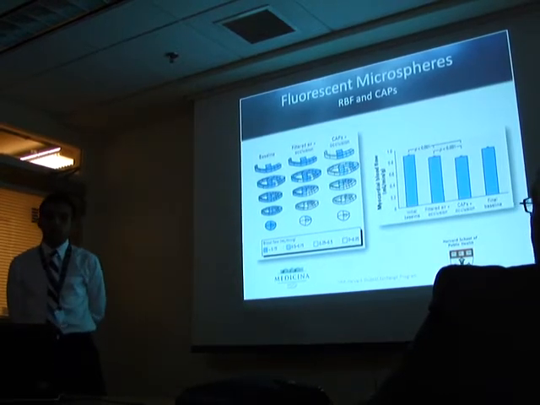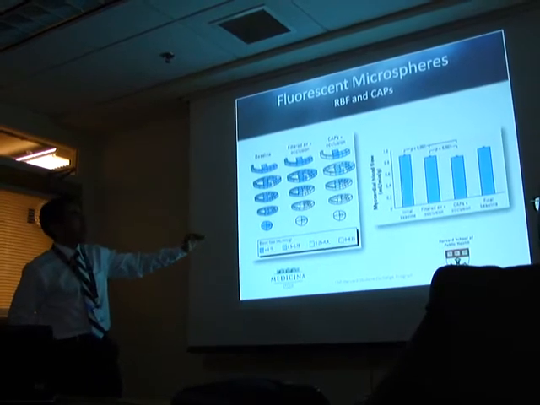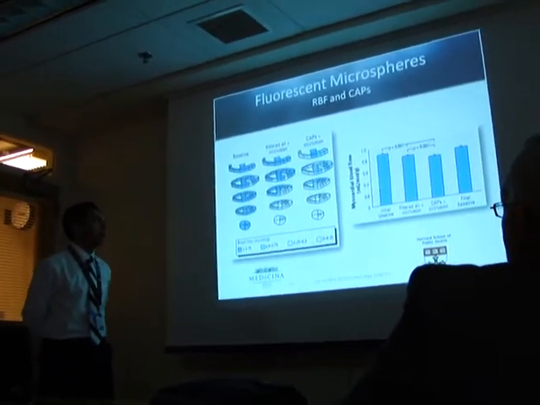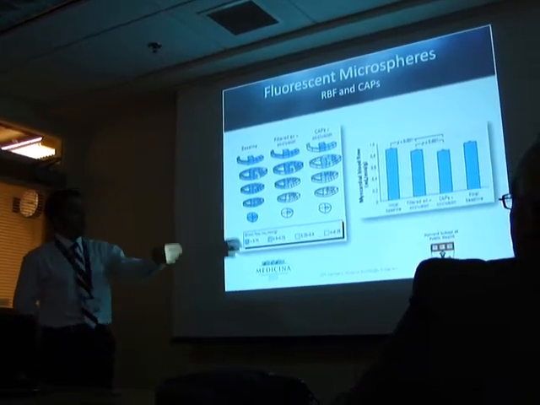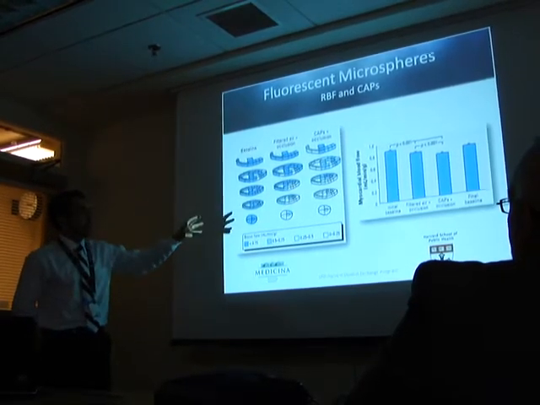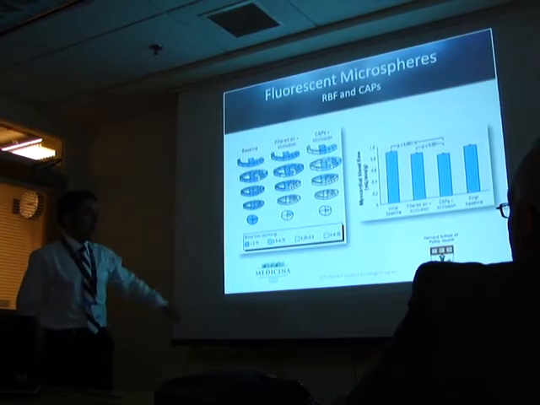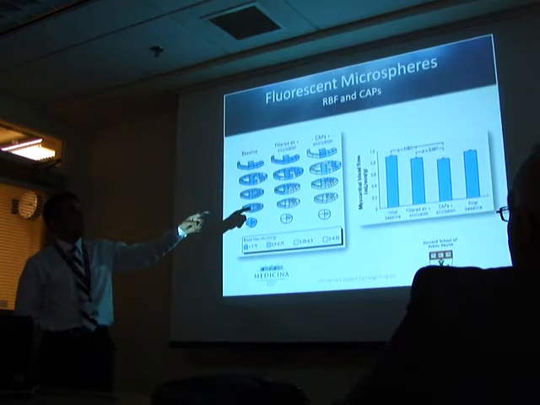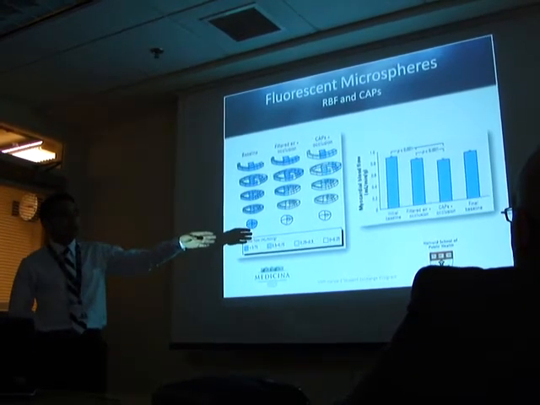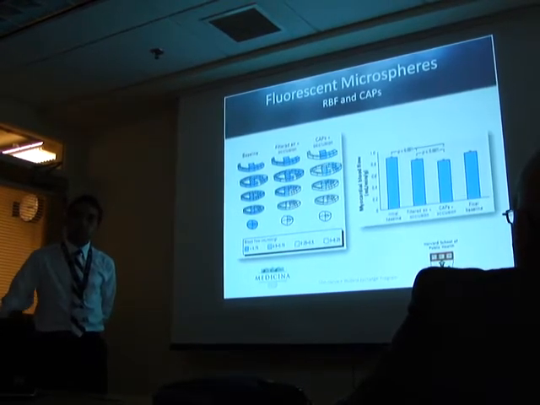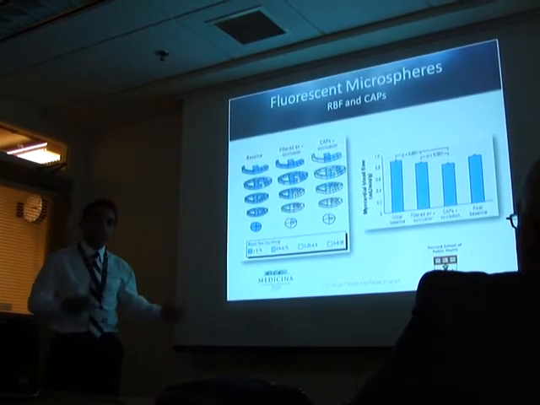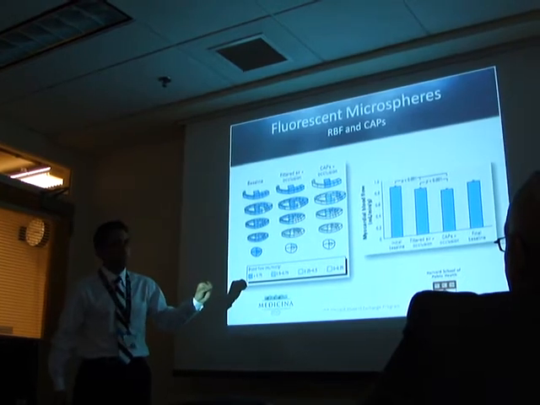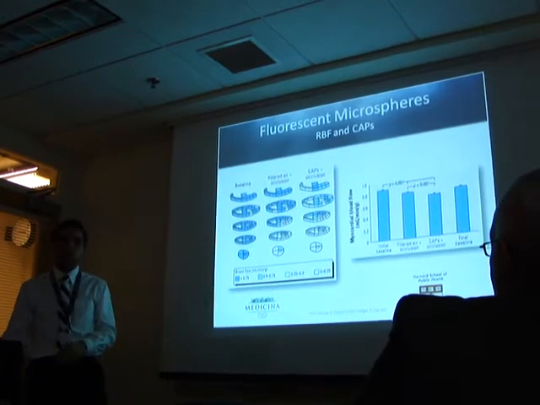These are some of the results we got. These are sections of a particular animal. With filtered air exposure, the occlusion naturally caused an ischemic area. But after the same animal was exposed to CAPS, the ischemic area became much bigger. We can also see the total myocardial blood flow — there is a significant difference between filtered air exposure and CAPS exposure. This is one application of the technique: we can assess blood flow in different tissues and map the perfusion, taking many different pieces of tissue and quantifying by each gram or piece of the organ.